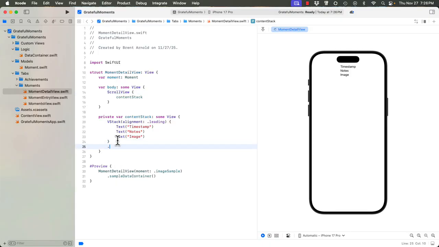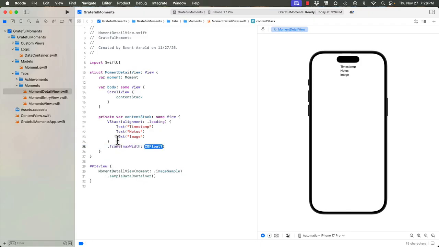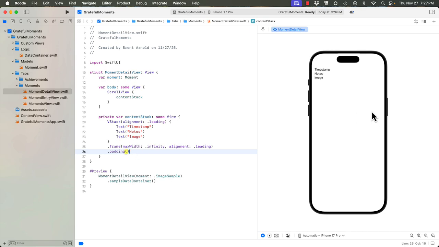So we're going to say .frame, and maxWidth is .infinity, so it fills the width of the screen. And then the alignment is going to be .leading, so that everything's left aligned. Then we can say .padding, and we'll just use the generic padding. Now it gives us a little more spacing.